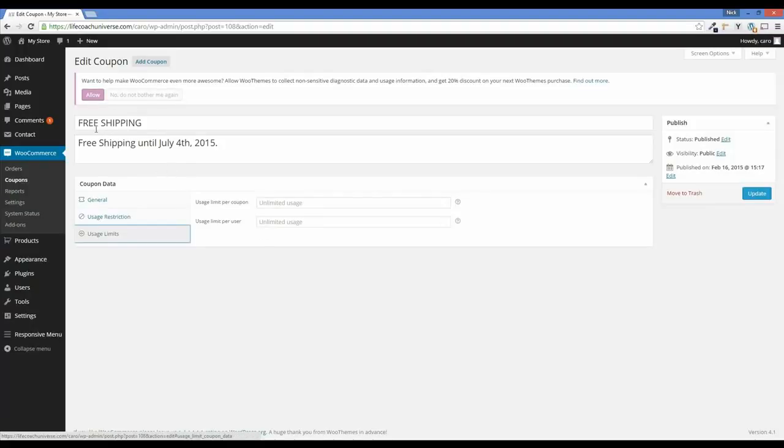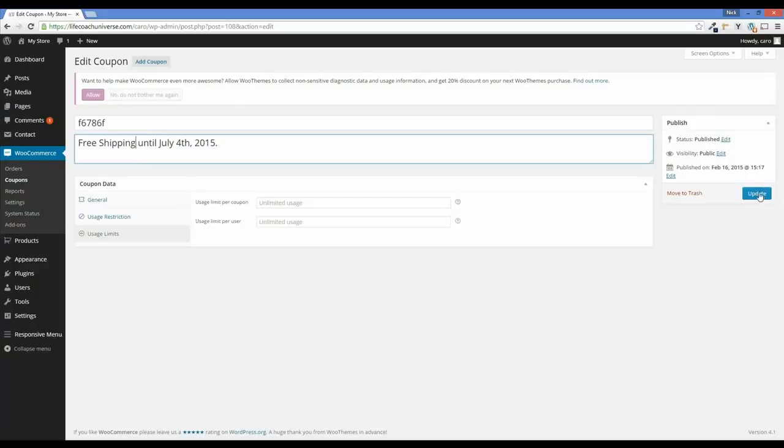And then this up here will also be the coupon code. So when they go into their cart, it will ask, do you have any coupons? Whatever you type up here will be the coupon code they have to use. So if instead of just saying free shipping, you want something random, that will then be the coupon code. And then this is something that you could advertise or send out through emails, so they know that if they want free shipping, this is the code that they need to add.